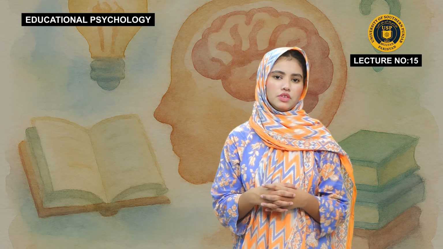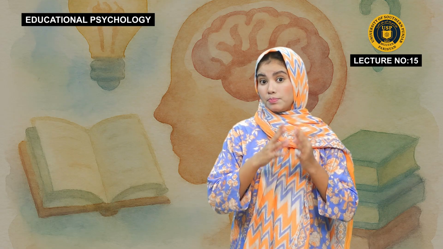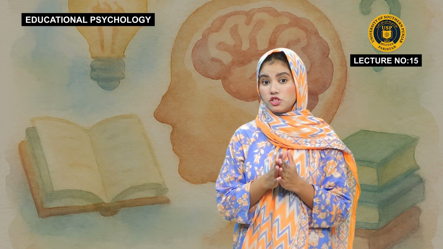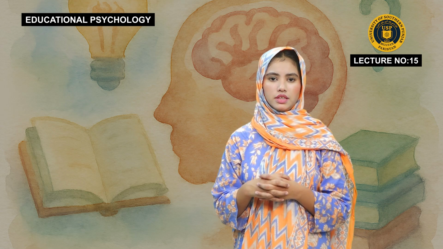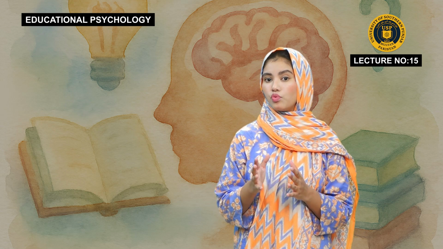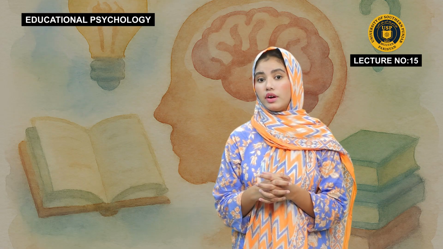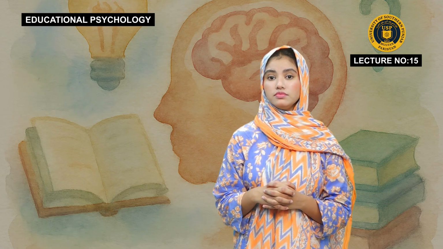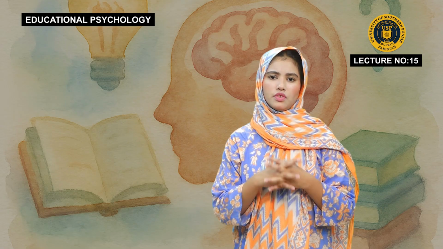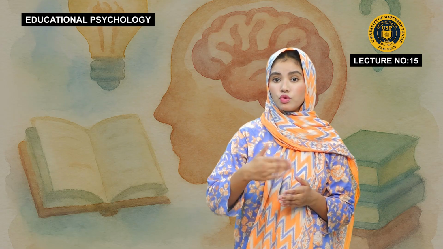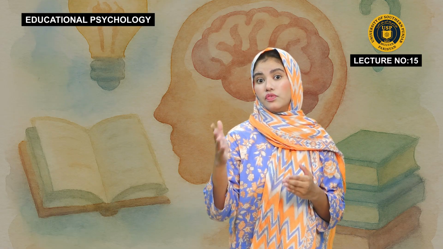In summary, developmental systems theory teaches us that learning and growth emerge from the continuous interaction of multiple systems. By understanding and supporting these connections, educators can foster healthier, more inclusive development for every child. Now that we have introduced these developmental processes, we can move forward into the next key area of cognitive development.